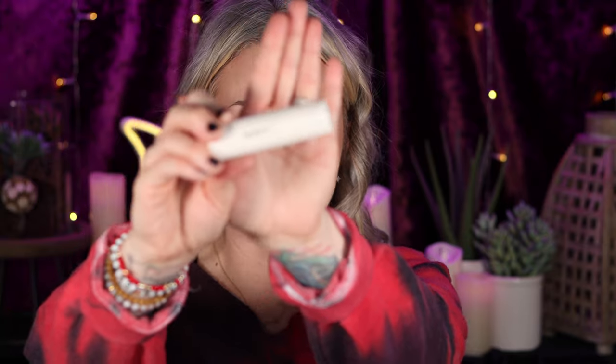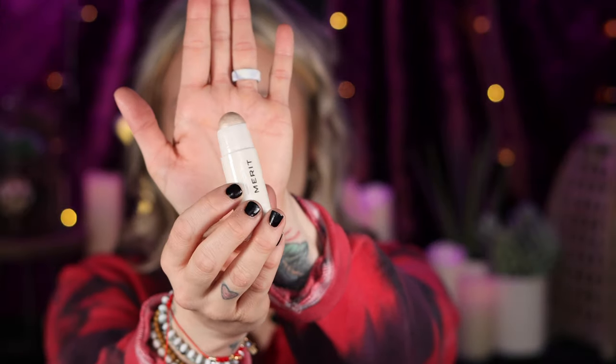I really loved all the textures from the products I've used so far — they're really nice. Next, I'm going to use the Highlight Balm in the shade Kava, a really pretty champagne-y, very fair shade. I haven't put any powder on yet — I want to use all my cream products first. Just tapping it on with my fingertips so it doesn't lift too much of my makeup. This feels very moisturizing.